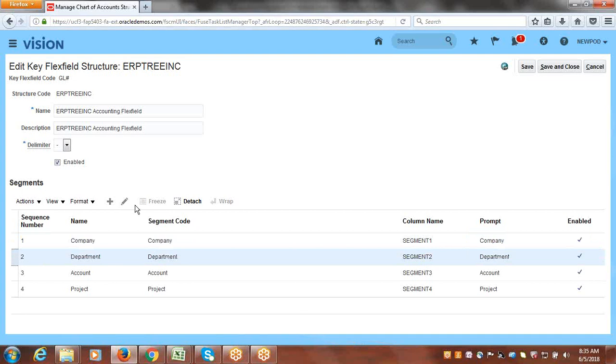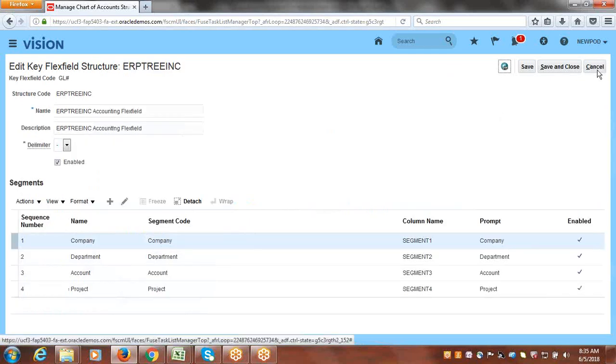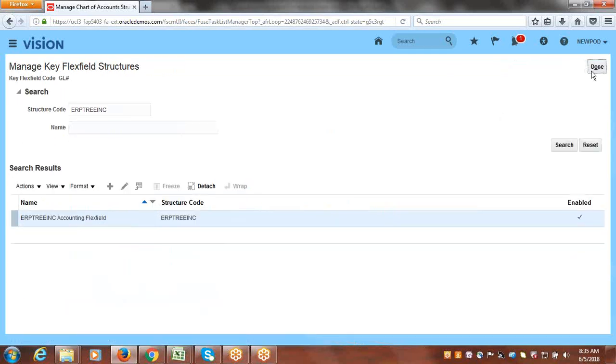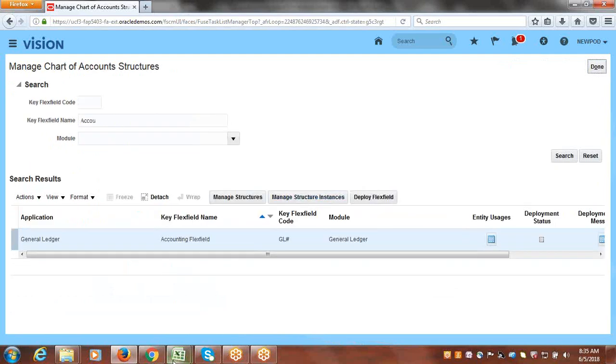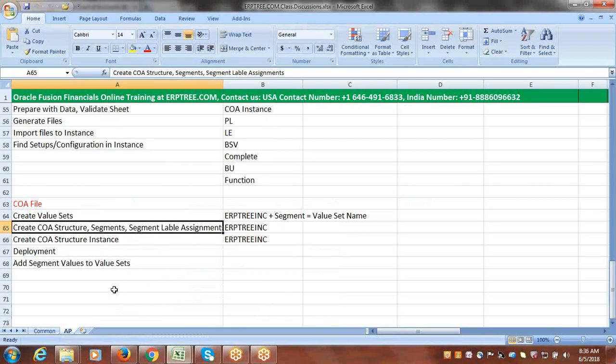For department, you can select, click on edit. Cost center segment label is assigned to department. So this is how the system creates chart of account structure, segments, label assignments. Just click on done.